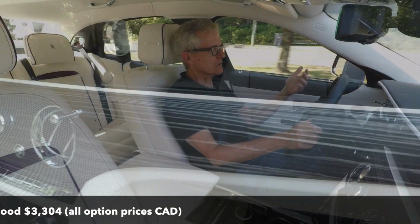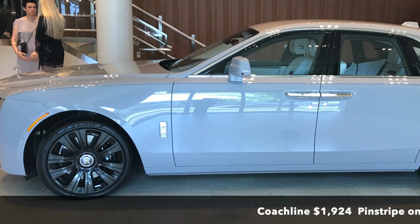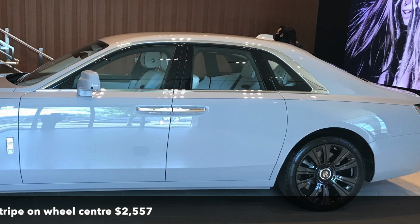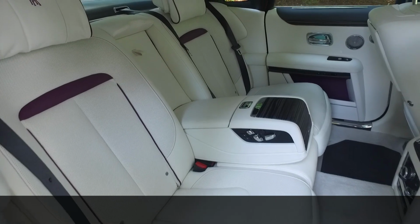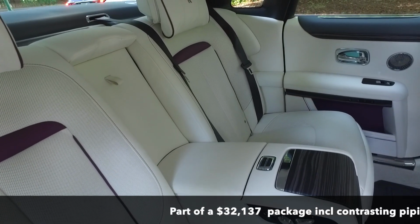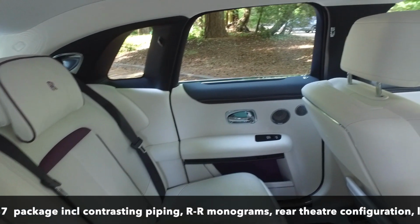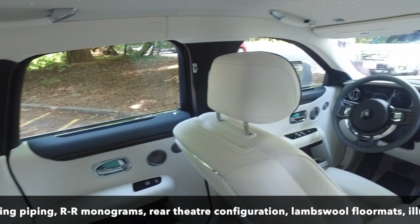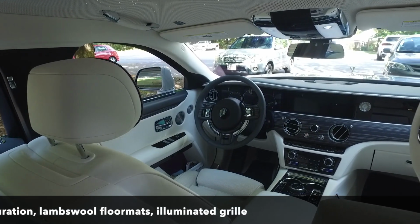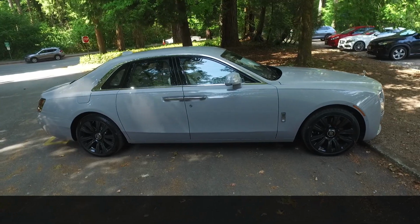The wood, tremendous British craftsmanship. The pinstripe, the coach line, as Rolls-Royce calls it, is applied by hand down the length of the car by one guy at the factory in Goodwood, England. And of course, there's Rolls-Royce leather everywhere you look in this most luxurious of cabins. Because these cars are made to order, the upholstery and trim options seem endless. Ours is a very white with an appropriately royal purple trim. The scheme complements the gray open-pore wood and the exterior, which is gray with a purple undertone. I'd call it grpurple, but that wouldn't be classy.